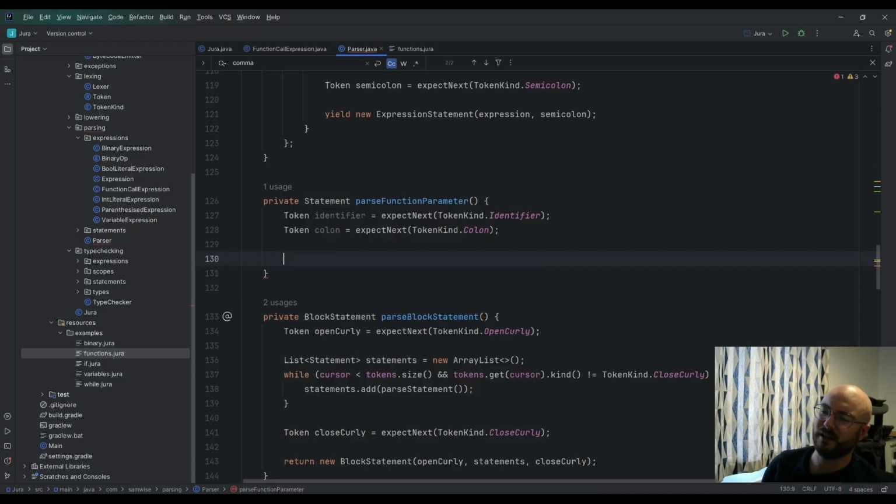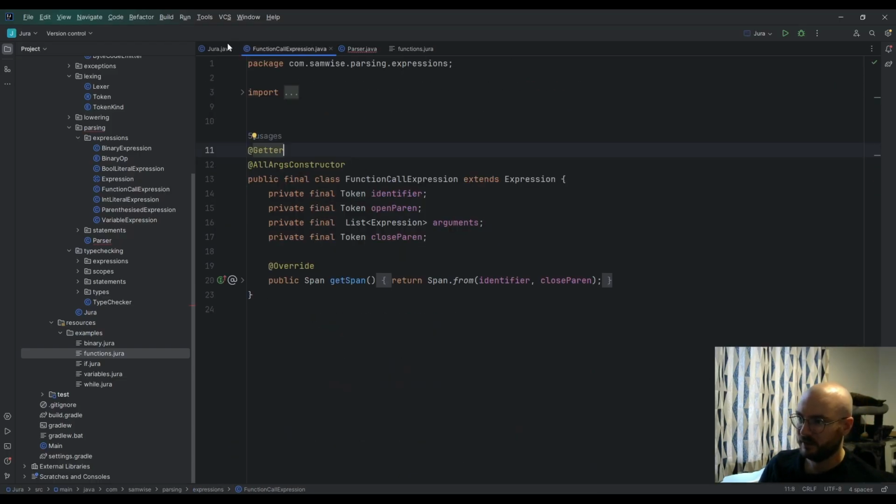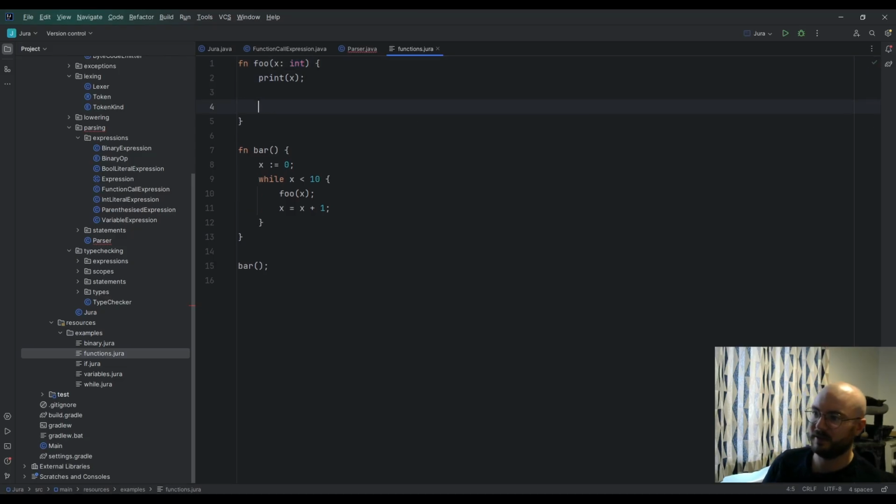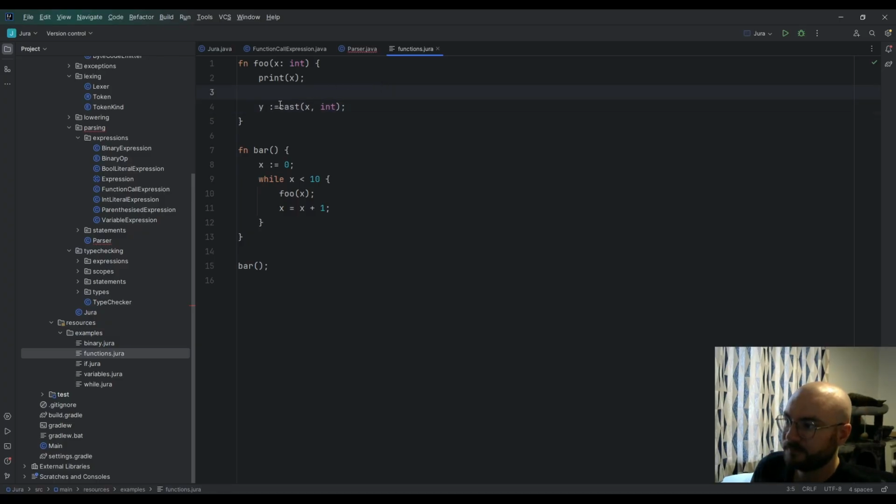Ooh, actually, I think they're going to be expressions, right? Because this, I think, is going to return a type of type. So, like, maybe this is how we do casting, right? And we say we cast x to int, something like that. You know, I mean, it's already an int, but go with me here.